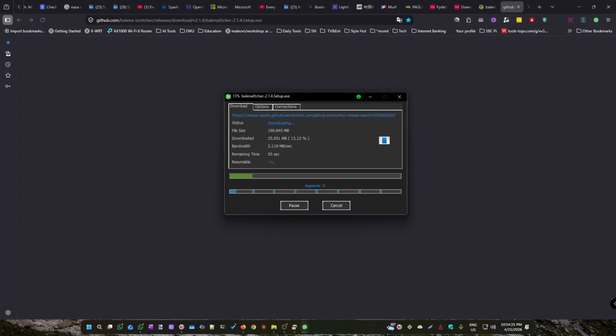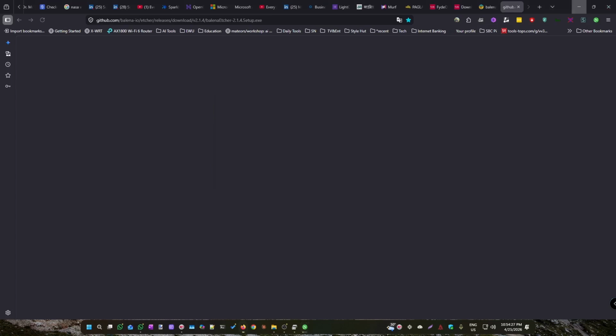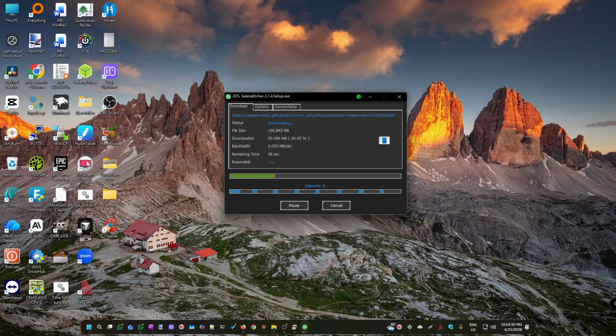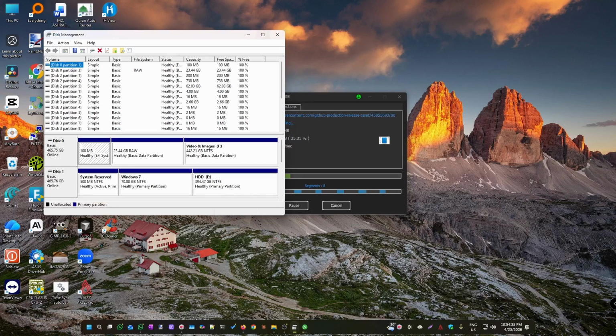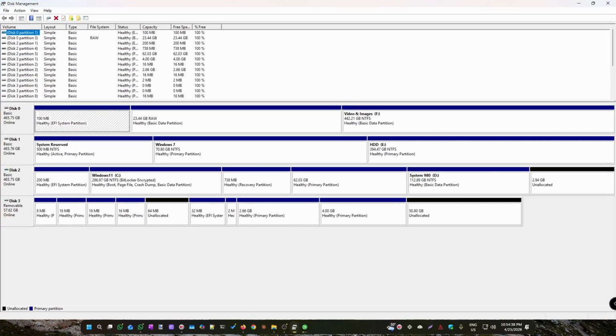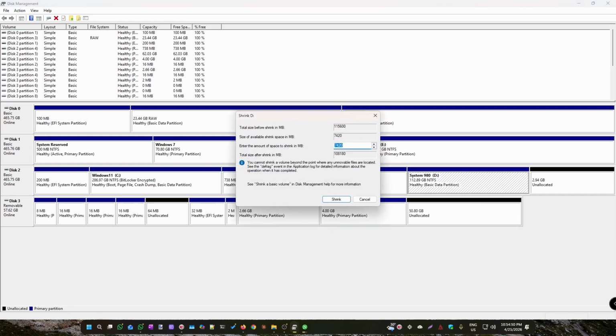You need to prepare some space on your hard drive for the new OS. To achieve this, right click on the start button, select disk management, and find a drive with some extra space, for example drive D. Right click on it and click shrink volume. You will need about 40 gigs for FydeOS. Since this is calculated in megabytes, just type 40,000 and click enter.